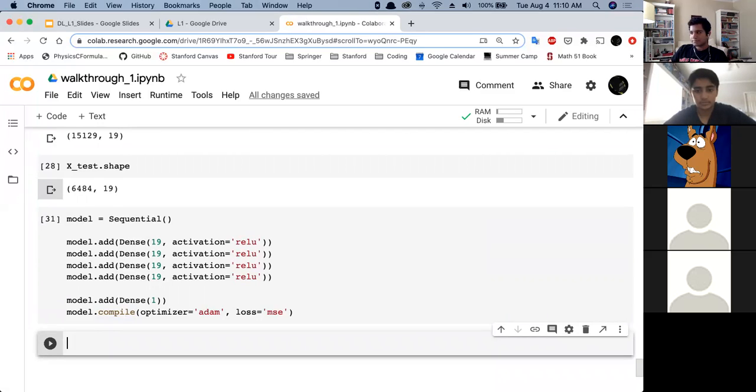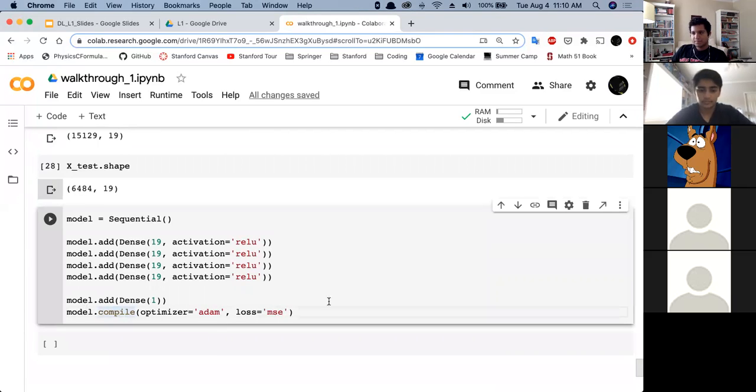I have an error in compile on line 9. On line 9. What does it say? Invalid keyword arguments in compile and then optimizer. I think I spelled it wrong. Yeah, make sure it's Adam, which stands for adaptive. I forgot adaptive what? Let me look it up. Adam optimizer. No, I spelled optimizer wrong. Okay. All right, I'm ready. All right, cool.